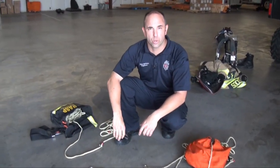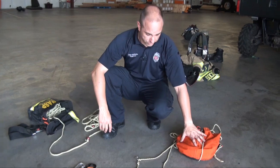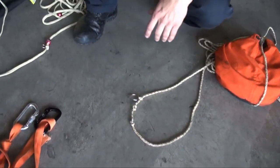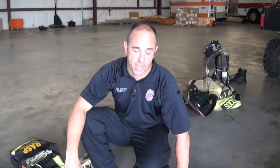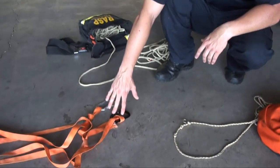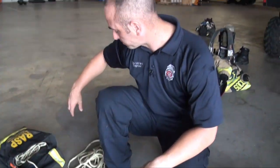Okay, in order to recap, we want to go over what we use and go over our searches. We showed two different styles of bags: a bag that uses knots in the line with loops and another bag that uses beads on a line with loops. Again, this is going to be called our large area search bag. It could also be used as a tag line. We also showed tethering off of that line using the webbing you might have with some carabiners. It could also be looped through and carried along as a tether from your search line.